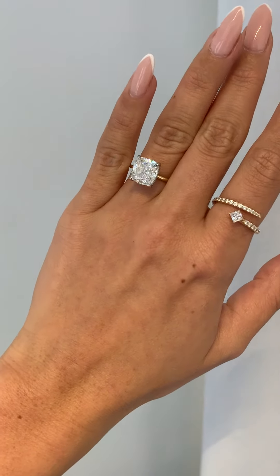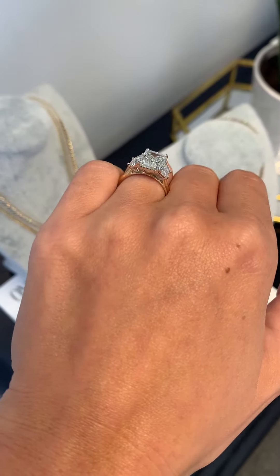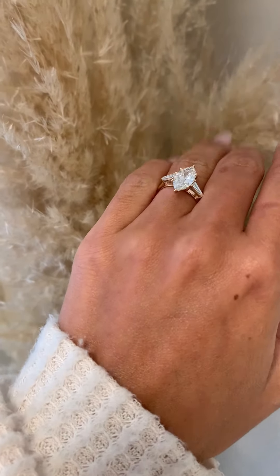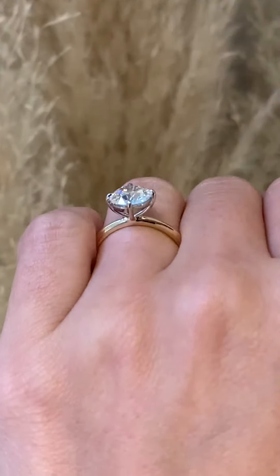Before you start the process of actually looking to purchase a diamond engagement ring, you're going to want to do a few steps to make sure whatever you end up getting is exactly what you want. The first step would be to try on as much as possible. Even if you are far out from a future proposal, it's good to stop into jewelry stores and try on your friend's rings to mainly get a sense of what shape diamond you like. Once you figure out the shapes you like or dislike, narrow it down and make sure it looks really good on your hand. First and foremost, narrow down your preferences.